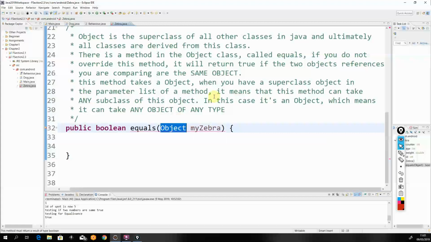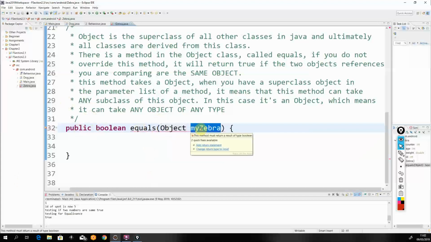That means this method can take any object. If this was animal, that means this can take an animal or any subclass of animal. Do we understand that? Okay, so the equals method in the object class is public boolean equals object.